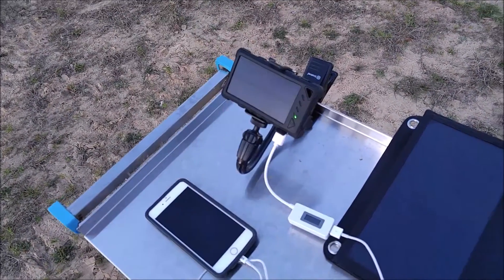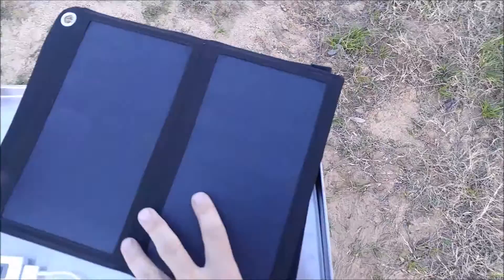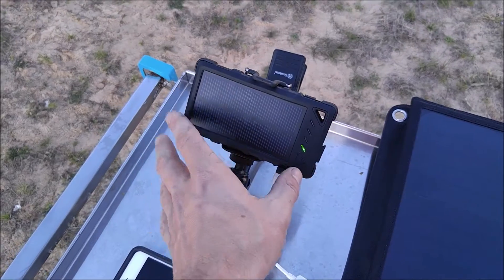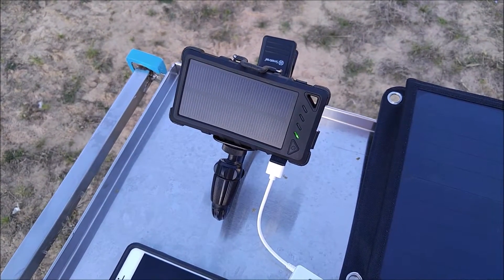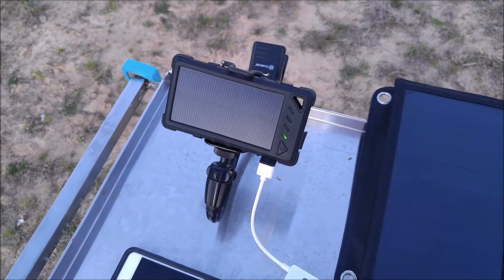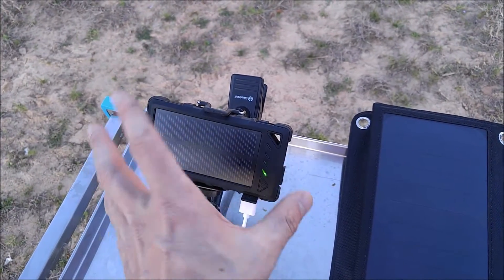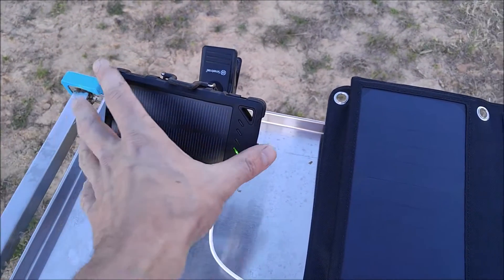In summertime with good afternoon sun you might just barely get away with it, but if you're looking for something that actually does solar charging, you'll want one of these folding solar panels. This is more of a battery bank that you can keep topped up with the sun. I would recommend charging it with your USB charger — left in the sun for a couple of days or while backpacking, it probably would eventually give you enough power to make a phone call. But the battery bank function itself is really good. The solar feature on all these solar chargers is more of a supplemental thing.